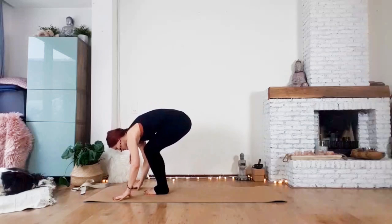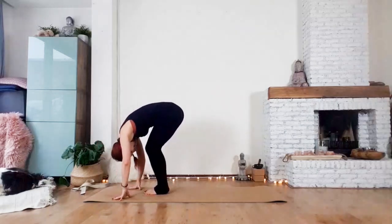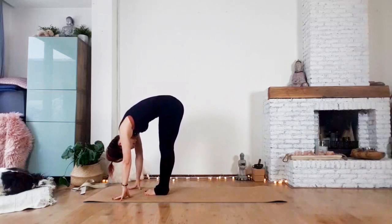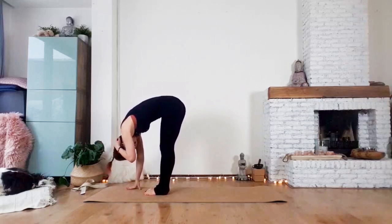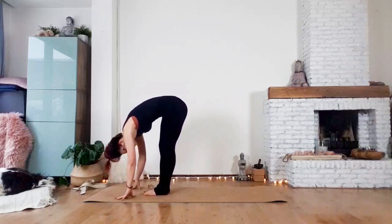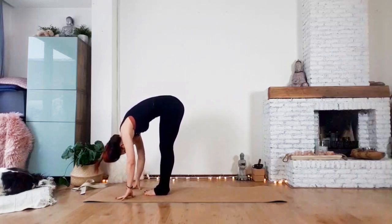release the central line and start to straighten the legs here, staying and folding down. Couple of breaths. You can do some rotations in the neck zone, maybe still some stiffness after sleep in there. Just relaxing the spine, feeling a soft hamstring stretch.